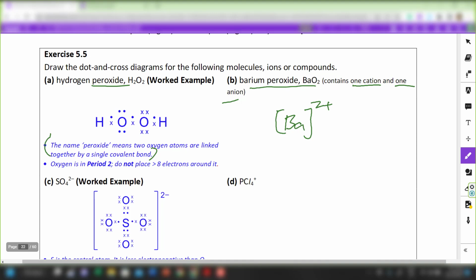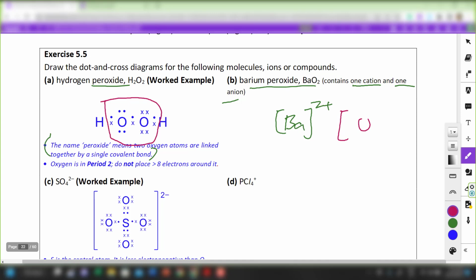It's quite classic in the sense that, earlier on, we talked about how to draw dot and cross for ionic compounds, right? So now it's coming back, and we have a polyatomic anion, so that is something unusual as well. And for peroxide, if I simply look at the structure on the left, you notice that I can simply take this whole thing and then put a -2 charge outside. So I'll do just that.